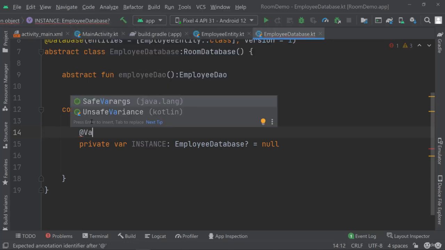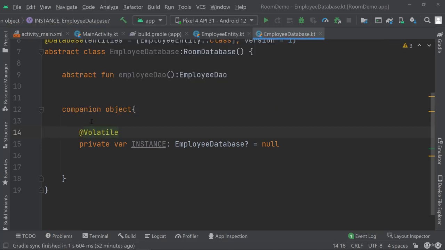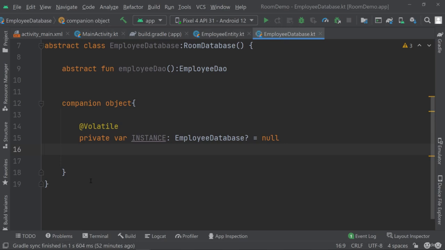And we need to add the volatile keyword here, so this will be a volatile variable. Then we need to have a helper function to get the database. If a database has already been retrieved, the previous database will be returned. Otherwise, we're going to create a new database. This function is going to be thread safe, and it should cache the results for multiple database calls to avoid overhead. This is an example of a simple singleton pattern that takes another singleton as an argument in Kotlin.